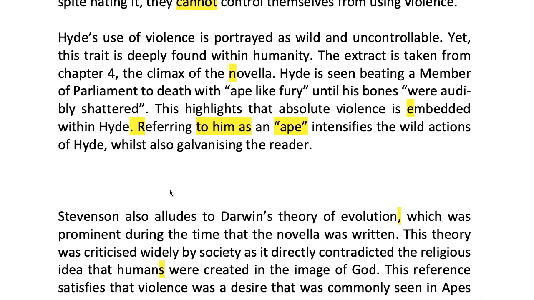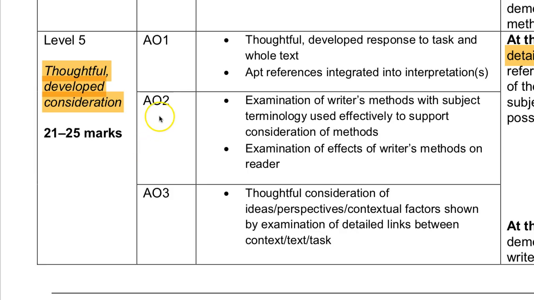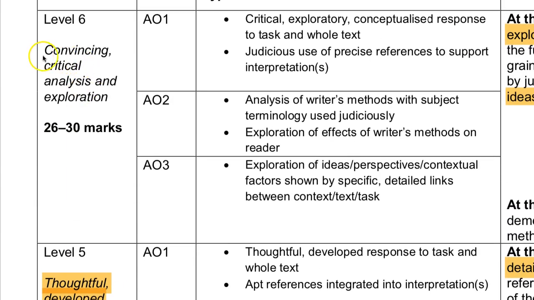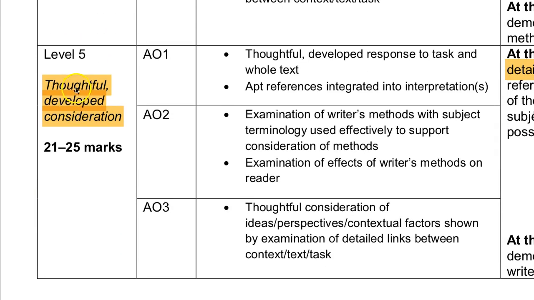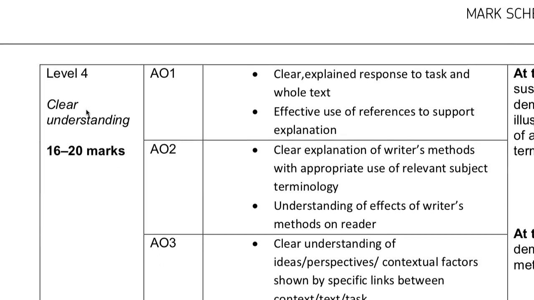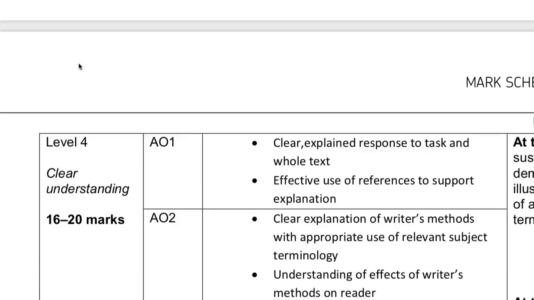But then as we go through the essay, you started to see the beginnings of explorations, but not full explanations. And so what happens here is the examiner comes back to the idea of best fit. So we've already ruled out being fully convincing exploration. We've definitely seen it as thoughtful, and then it's a question of how developed it is. We'll go down to the level below. Is there a clear understanding? Well, yes, everything in there is totally a clear understanding. It's just not always fully explained.